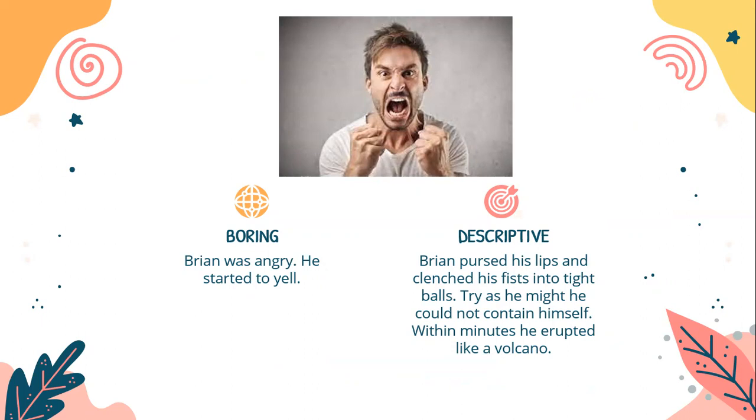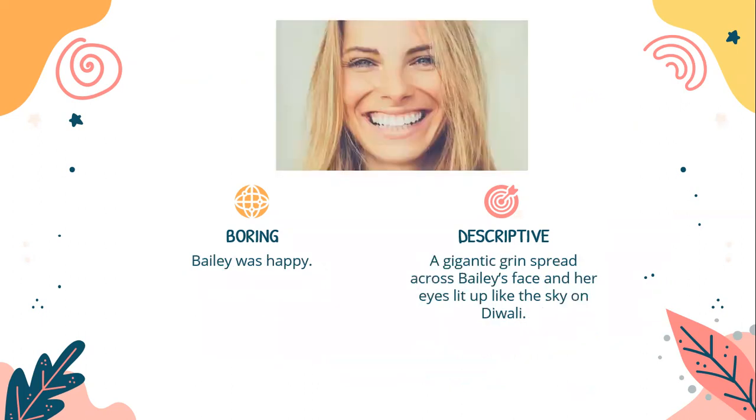This is your figurative language. This is your adjectives. This is your adverbs. Everything is included over here. Next one, students. Bailey was happy. Nowadays, lots of students write that. I am happy. It's too boring, students. Let's make it descriptive. A gigantic grin spread across Bailey's face, and her eyes lit up like sky on Diwali. Look at that. Now, with that writing, you've got the reader. The reader is able to imagine what you're trying to say. You are painting a vivid picture in the reader's mind here.